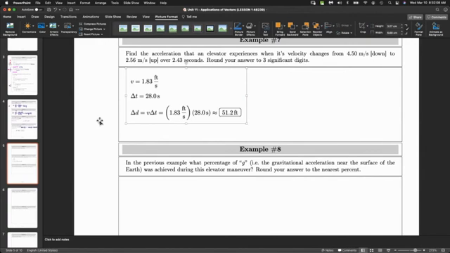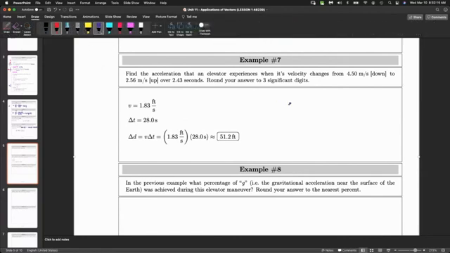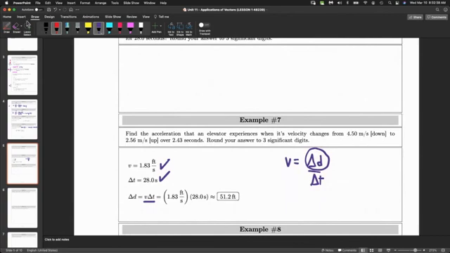So there's my solution. Let's walk through it. So we know our formula is this: speed is distance over time. But in this case, we want to solve for distance, so that's why I've isolated it here. This means that we need to know speed and time. Thankfully, the speed and the time are right there. Oh shoot, I've copied it from the wrong question. My apologies. Just a second.